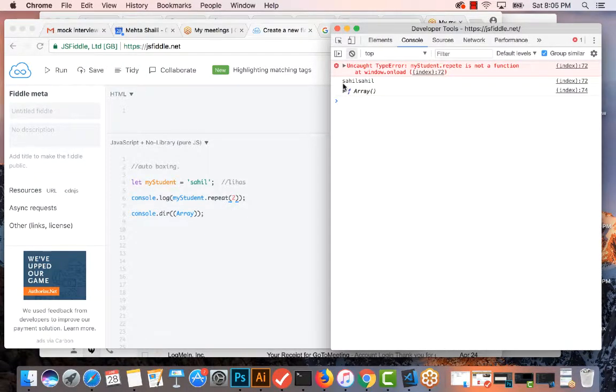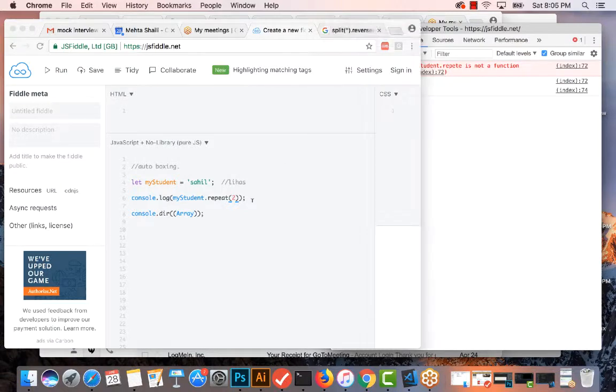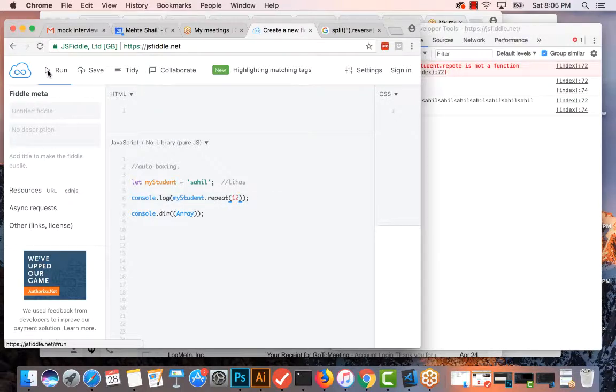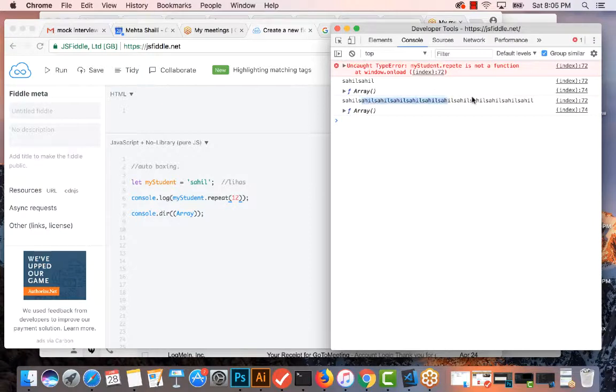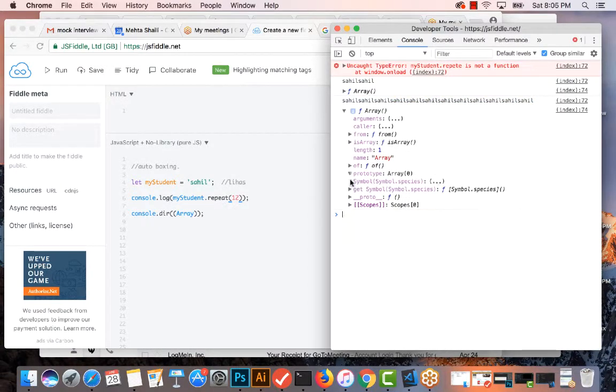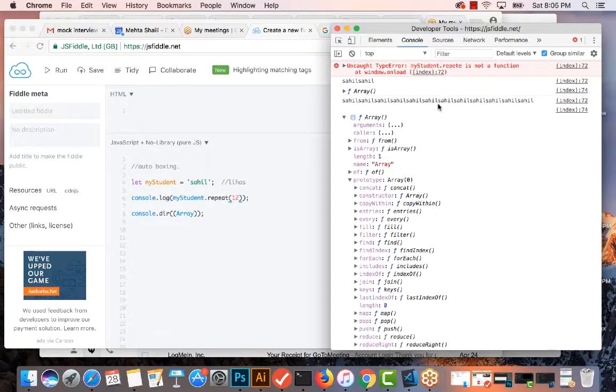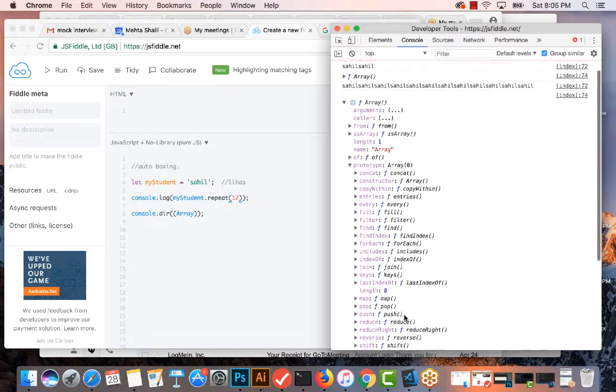It does Sahil Sahil, so it repeats it twice. If I do, let's say, 12 times, it will do 12 times. I don't know how useful this is, but there might be a lot of use. This is a new one that was added recently. All right.